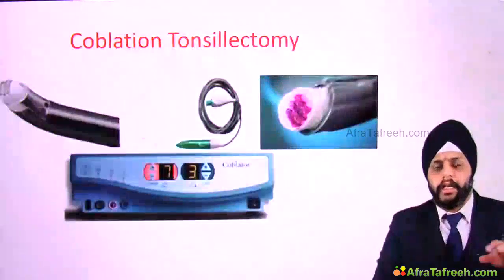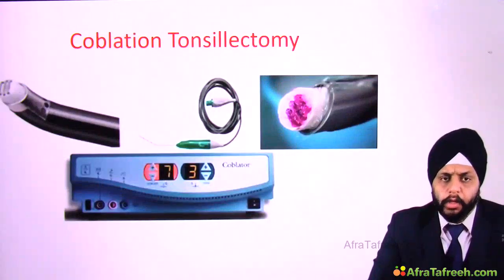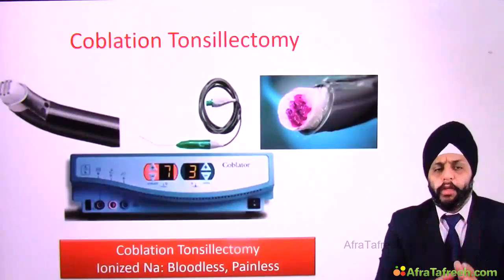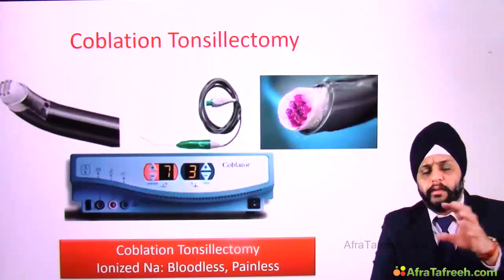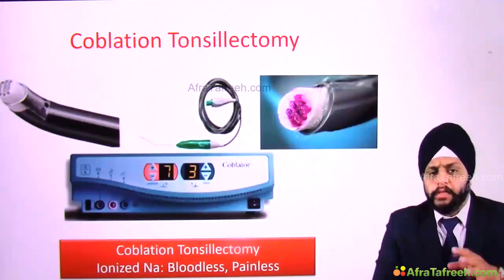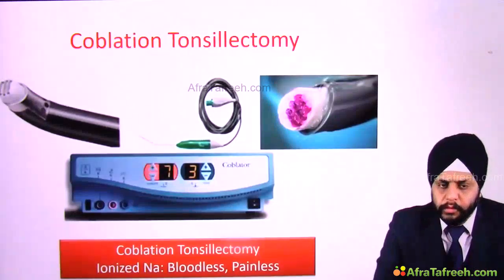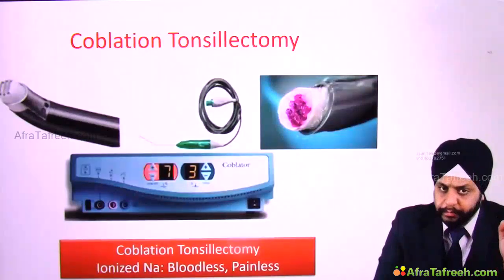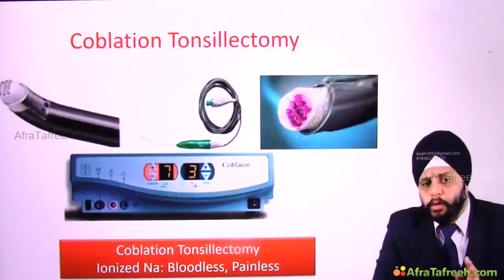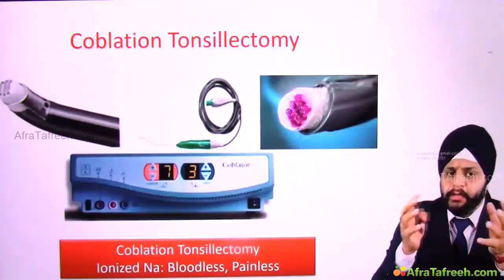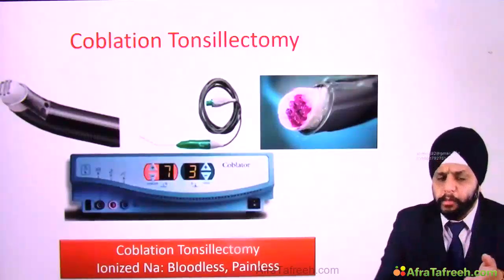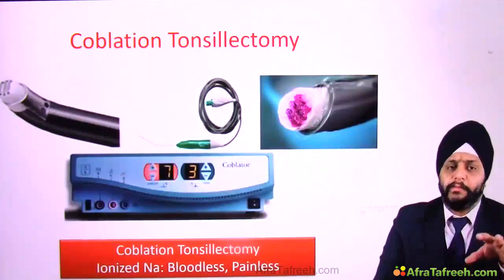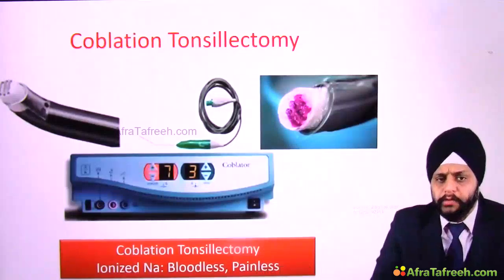Now we have something in between. This is the latest advancement known as coblation tonsillectomy. Now what is happening in coblation tonsillectomy? This method uses radiofrequency. And with the help of radiofrequency, it breaks the sodium chloride into sodium ions and chloride ions. Now the ionized sodium is then used to dissect the tissues. So the ionized sodium dissects the tissue in a bloodless plane. That means there is no bleeding, okay, as low as cautery. And now because you are going in a bloodless plane and the coagulation, there is no heat, so there is no post-operative pain also. So pain is as low as cold steel, the bleeding is as low as electrocautery. So this is one of the latest methods of doing tonsillectomy known as coblation tonsillectomy.